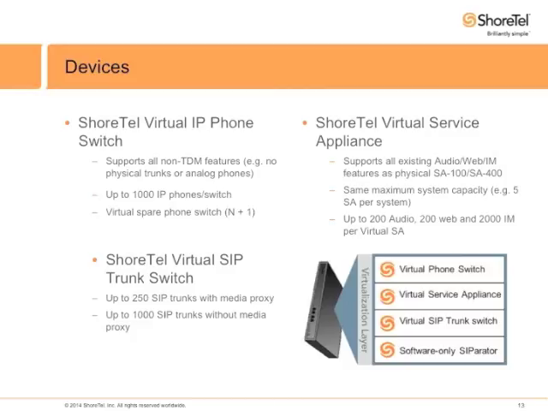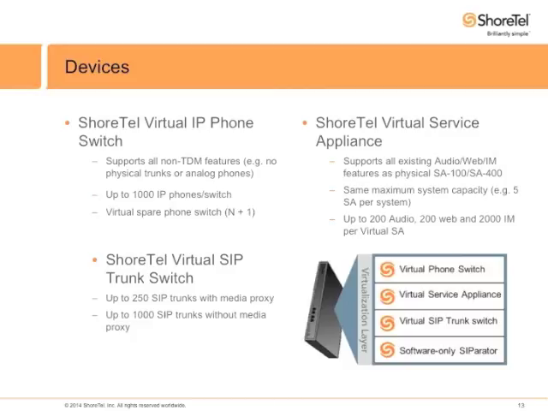In addition, the next thing is the ShoreTel virtual SIP trunk switch, and this gives you the option to have up to 500 SIP trunks with media proxy, or 100 SIP trunks without media proxy. For those of you who don't know, the media proxy has feature parity with a PRI. So it allows for hairpinning, DTMF, conferencing, monitoring, and recording on those SIP trunks. It also allows you to allocate resources. Generally on a physical piece of hardware, you can get one SIP trunk with media proxy when you allocate those resources to a port. On this, it gives you a lot more capacity to do so.